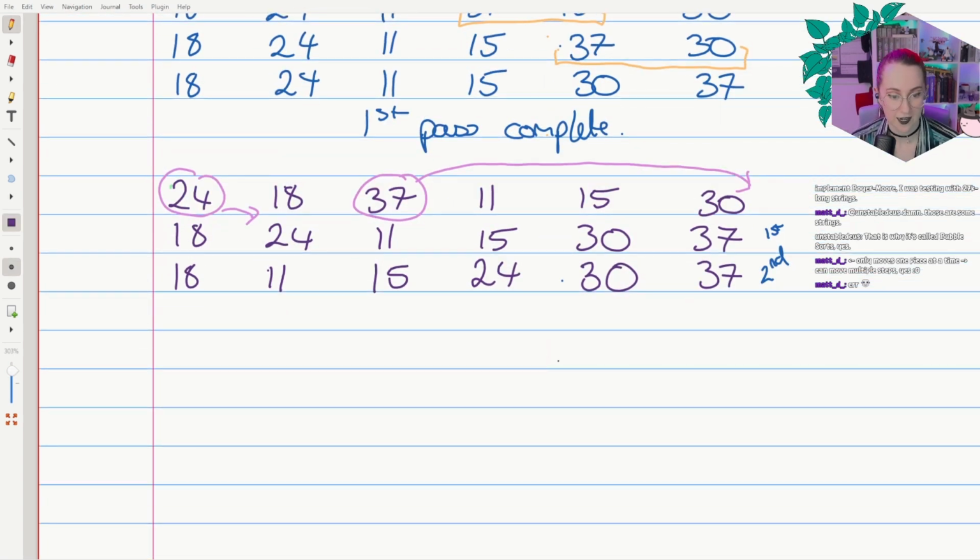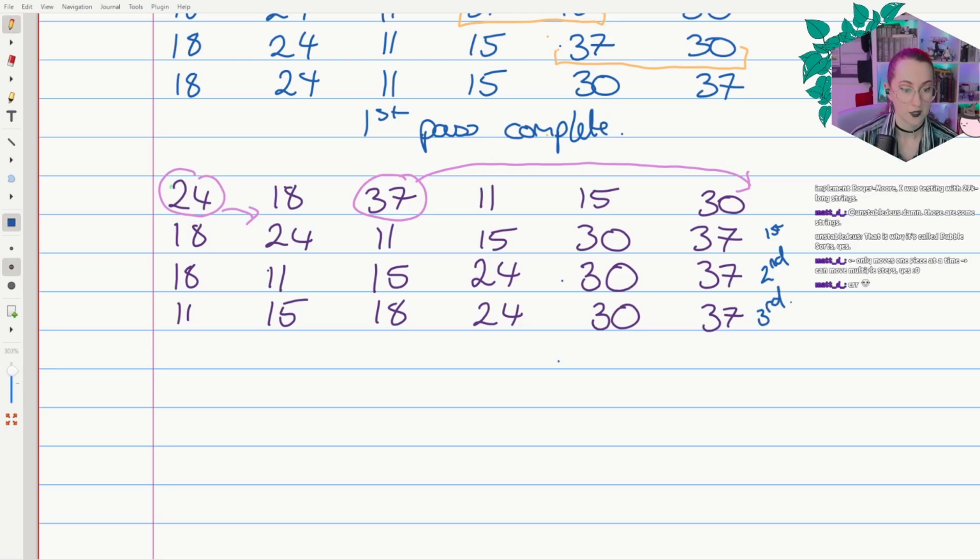So we now have 18 and 11. They're going to get swapped, so 11 is on the left. I would write 18 here, but I'm comparing 18 to 15, so I'm going to swap them. So I write 15. I would write 18 here, but I first compare it to 24. It's okay to be left alone, so that's fine. 24, 30, 37. We know that the 30 and 37 were already all right. So now the 24 is good. So that is the end of the third pass.